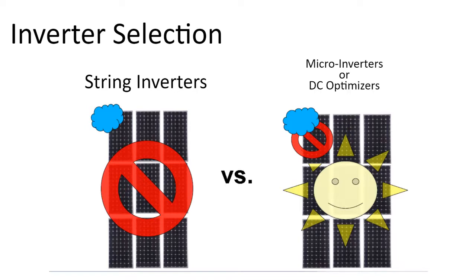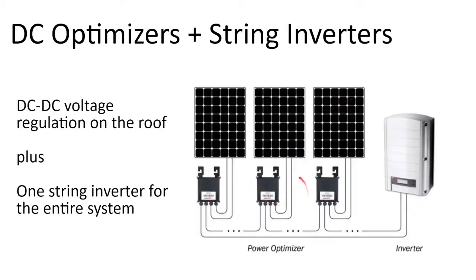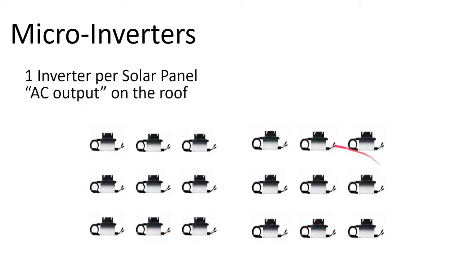Some installers do not like DC optimizers or microinverters because these platforms put more electronics on the roof than string inverters do by themselves, and those electronics can and do fail with time. If a single microinverter or DC optimizer fails on a roof, the most cost-effective answer may be to leave it alone until there is another good reason to get up on the roof, rather than incur the cost of replacing just a single failed unit, a solution that a client may not always be so pleased with.